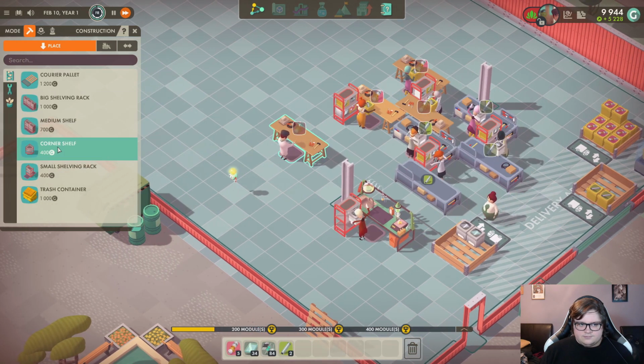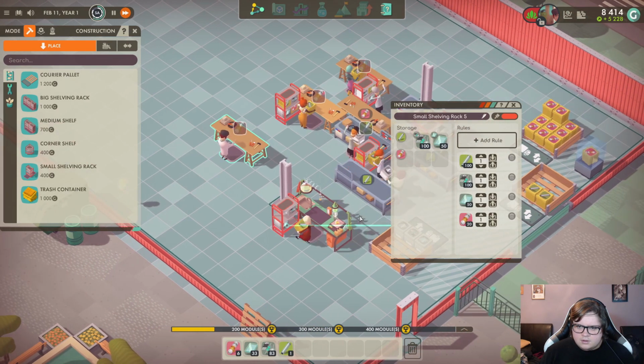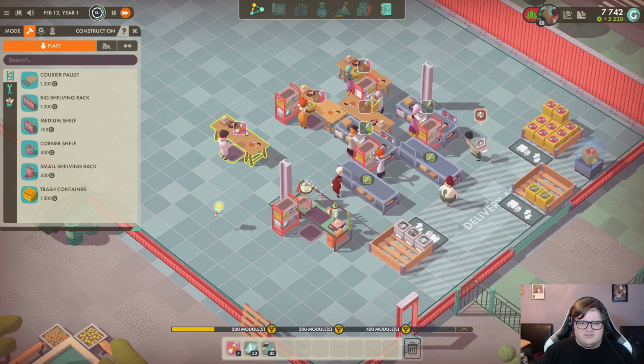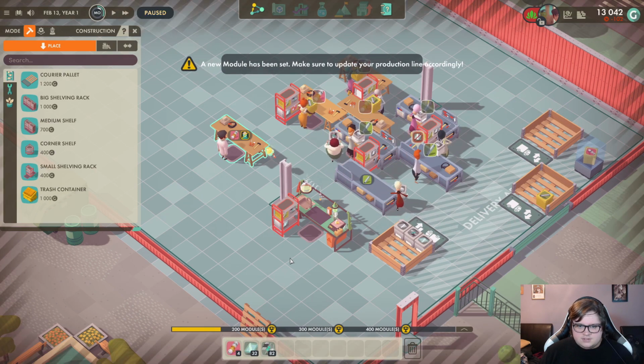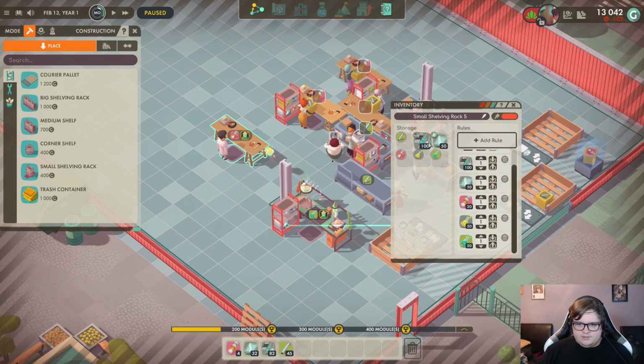Now, what the heck? It doesn't matter, it's fine. Bam. Stop. Stop time. There we go. Make chemical. This inventory? Why do you have this?